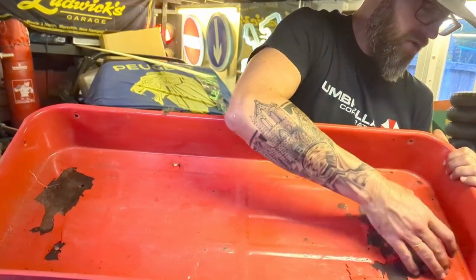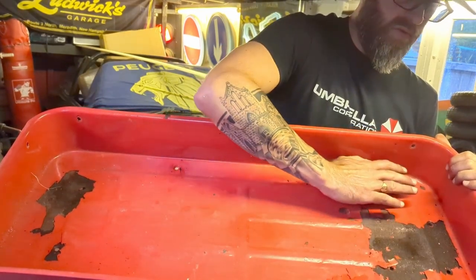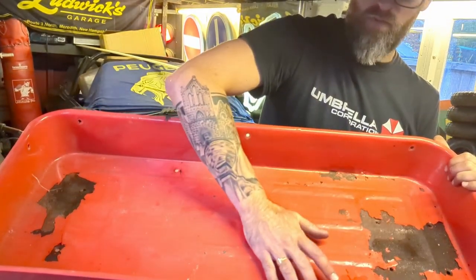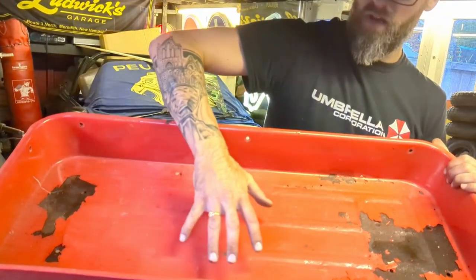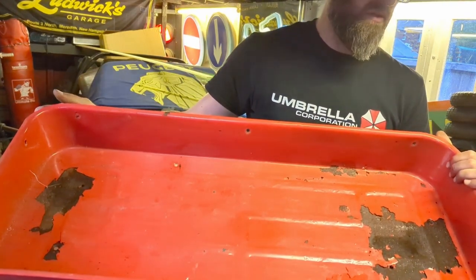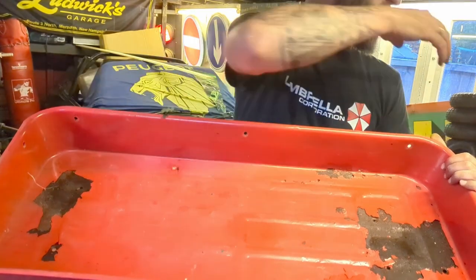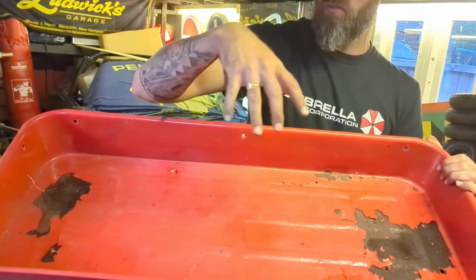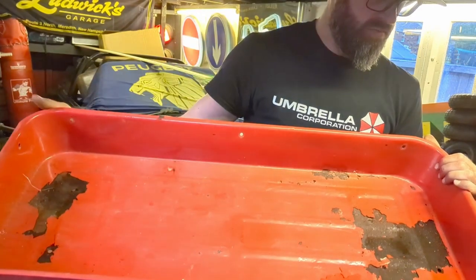But what we'll do is we'll get all the paint off, we'll then get an aggressive wire brush in there. We've got all this back to as much better metal as possible. What's then left we'll treat with a rust remover and sealer, and then we'll paint that down. So this will probably be the trickier bit, not too hard, but just more labor intensive. But I'll keep you updated on each of the three segments as we go and show you the progress. I'll break it down to three mini segments. Cool.